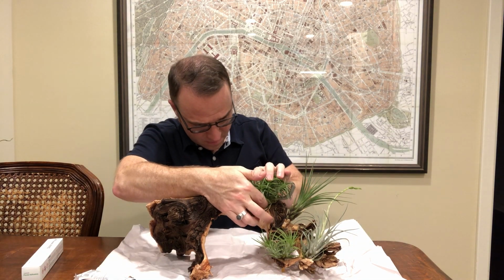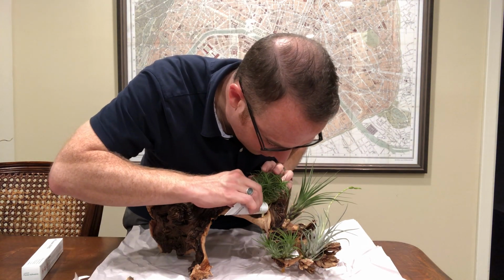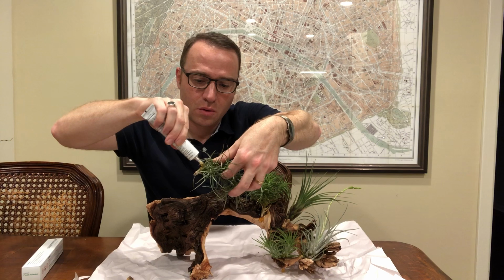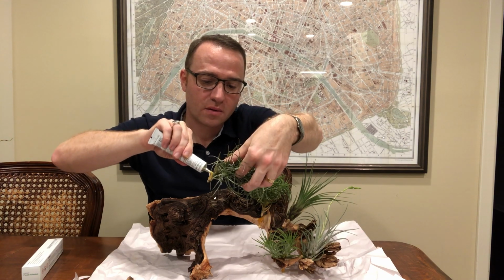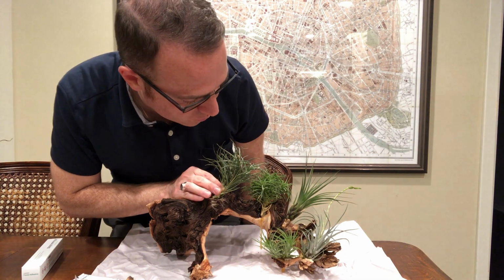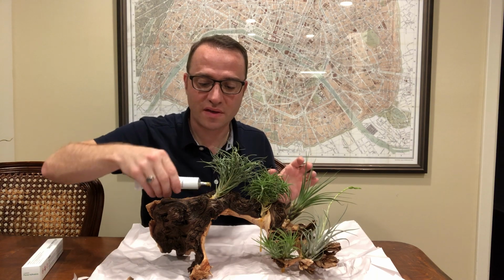All right, then press it into place for a little bit. Make sure not to glue my finger to the grapevine. Should be good. Maybe I'll add a little bit more here just so it sets. So maybe I'll put this big one here. And I'm going to actually put some in the little crevice there. Okay, let it dry. Put it right in there, hold it. Pretty cool, huh? And once this is done, I am just going to leave it exactly where it is, maybe even overnight, just to make sure that everything sets. I don't want to disturb anything.